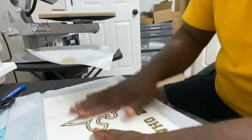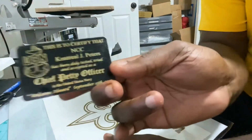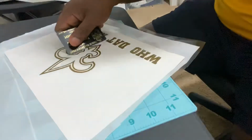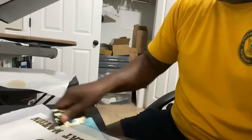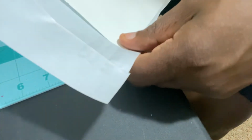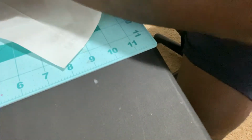All right. I don't have it as perfect as I want. I got my little handy dandy chief card that I use, and for all my chiefs out there, right? And then I just make sure that I'm taking all the air bubbles out of the design. And it's going to transfer over to the transfer paper or transfer tape. Come on, thing. Show me some love, baby. Show me some love, camera. All right. So as I make sure that I've gotten all the bubbles out. All right, I got all the bubbles out. And then, voila, my friend. She is ready to go and ready for action.